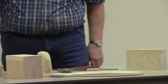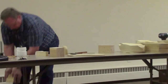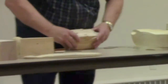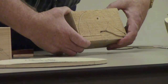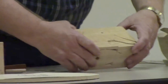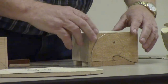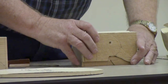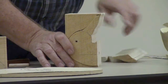So, with that being said, made all those nice little cuts. So here's what you're going to end up with, through the magic of TV here. So here's all your scraps, right? I didn't screw anything back on. Typically these are small enough pieces that fall away, I don't need them. So if I make my first cut, which is my top cut, here again, I leave a little connecting dot, a little cheater here. So I make the top cut, and I'll turn it, I'll make my vertical. Some of these scraps here, they'll fall away.